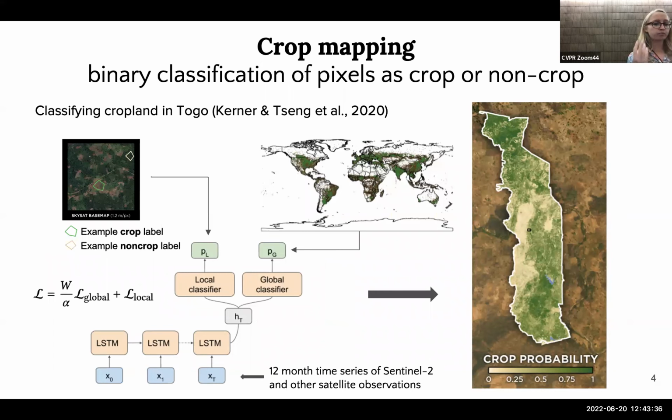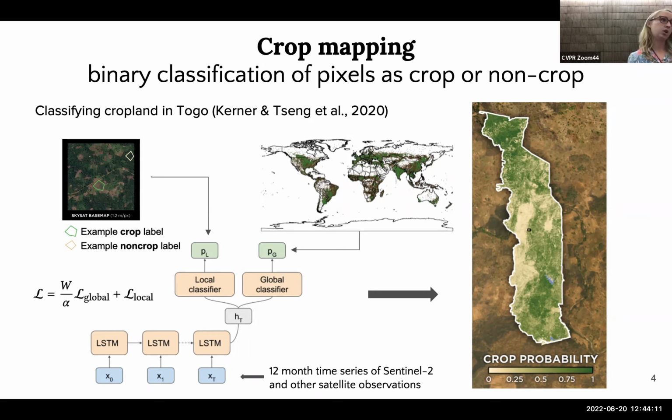One example that we've worked on in our group is shown here. We had a project where we wanted to classify cropland in Togo, and more generally, we use this approach for classifying cropland everywhere in the world, in particular where we have limited labeled data in a given region. The way we do this is we have a very large data set containing global samples.